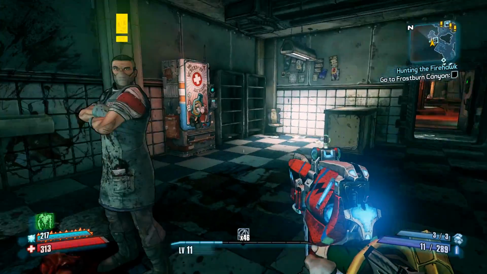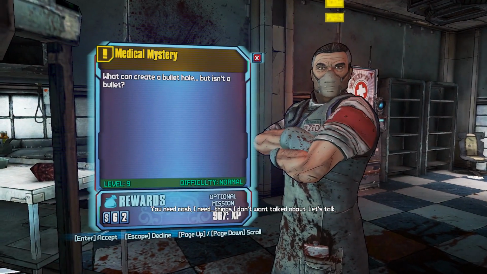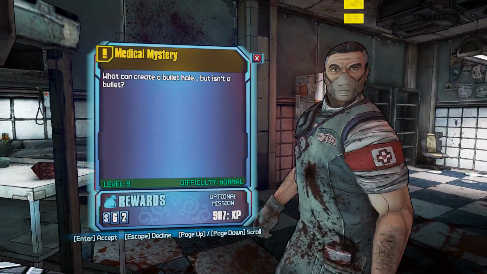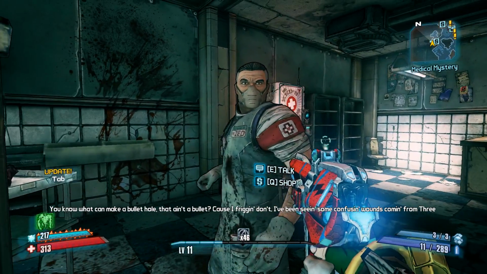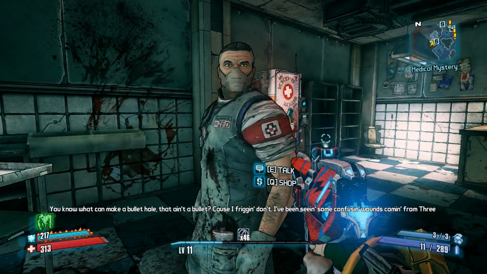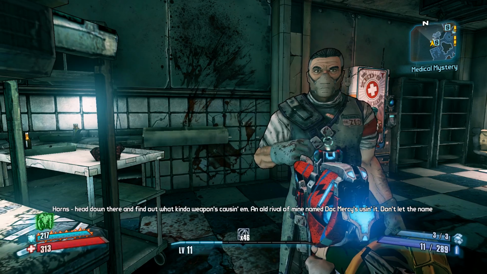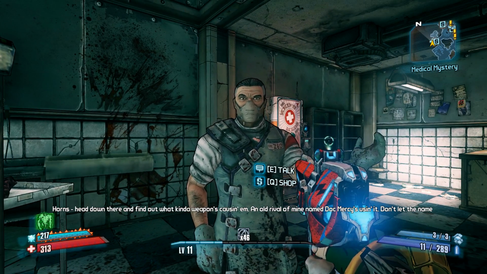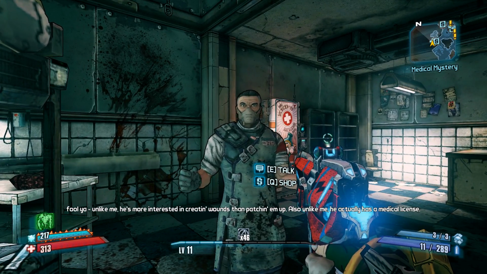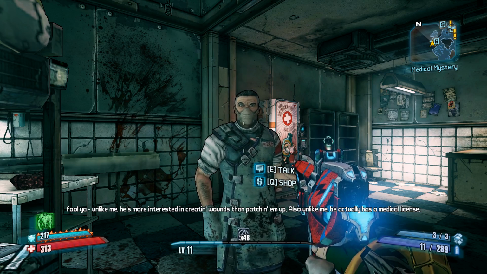I don't want to talk like a redneck or a stupid person. You need cash? I need things I don't want talked about. Let's talk. You know what can make a bullet hole that ain't a bullet? Because I friggin' don't. I've been seeing some confusing wounds coming from Three Horns. Head down there and find out what kind of weapon's causing them. An old rival of mine named Doc Mercy's using it. Don't let that name fool you. Unlike me, he's more interested in creating wounds than patching them up. Also, unlike me, he actually has a medical license.